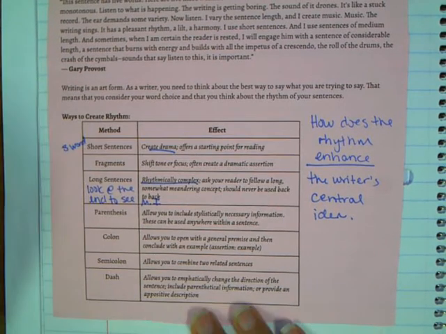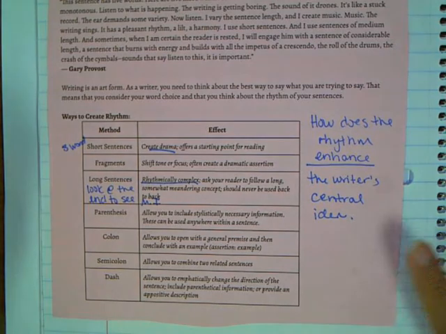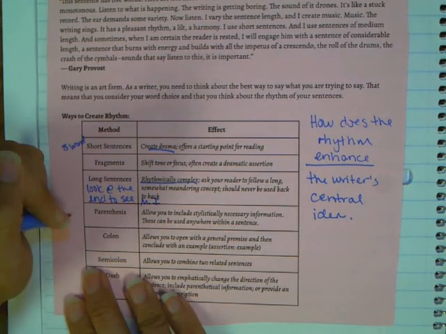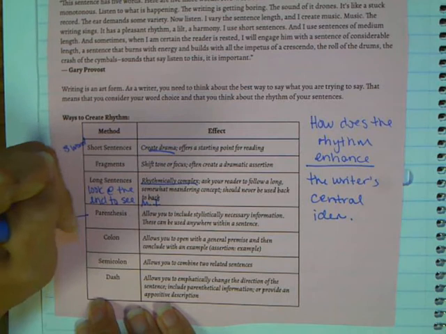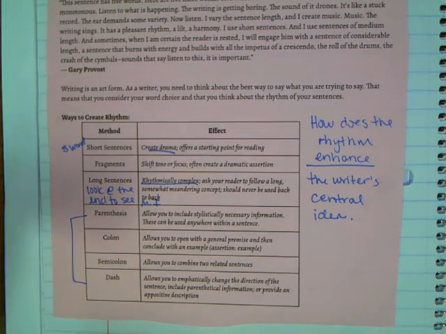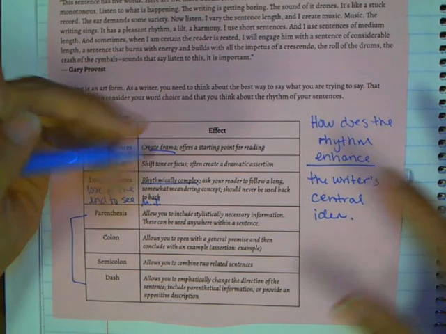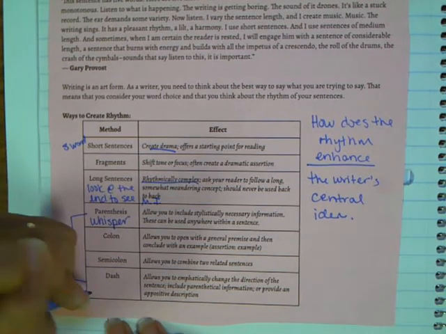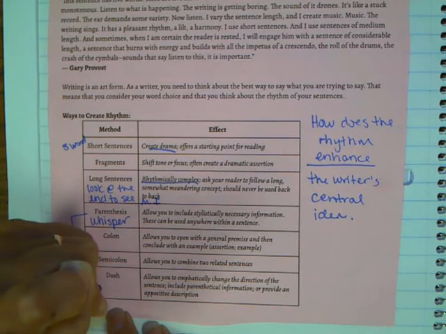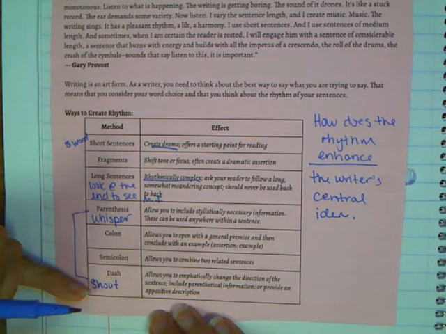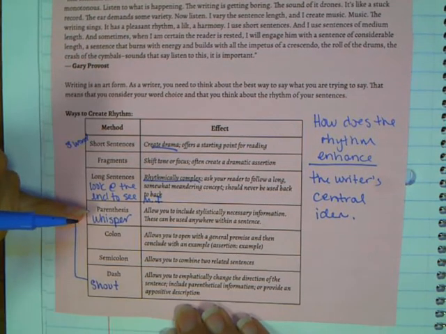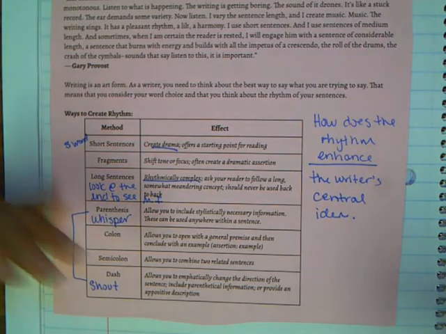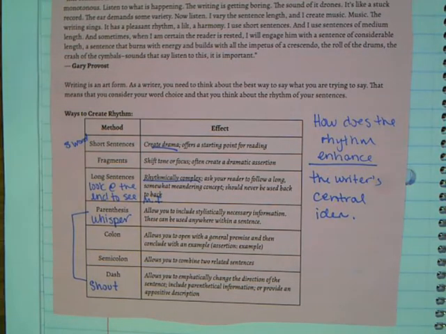If you see anything that's in parentheses, or dashes, these kind of work the same way. You're just sort of going to want to see, well, what's there? Parentheses, I like to call a whisper, or dashes, almost a shout. Dashes tell you something's important, parentheses tell you something's important, but it's more subtle. So you're going to want to think, what is the effect of that subtlety or that emphasis?